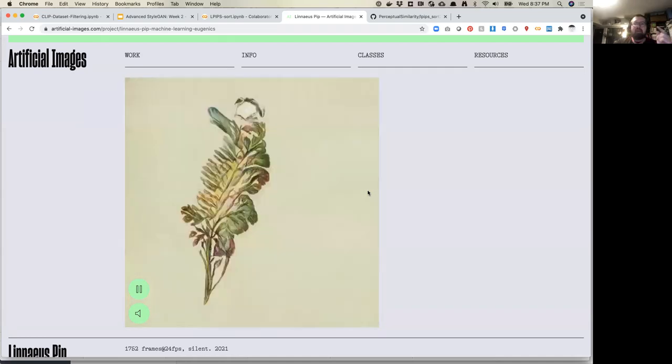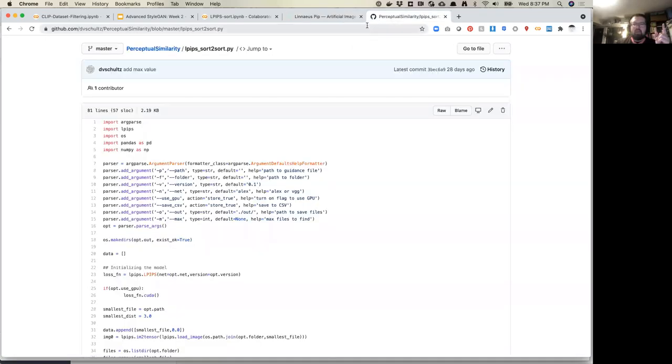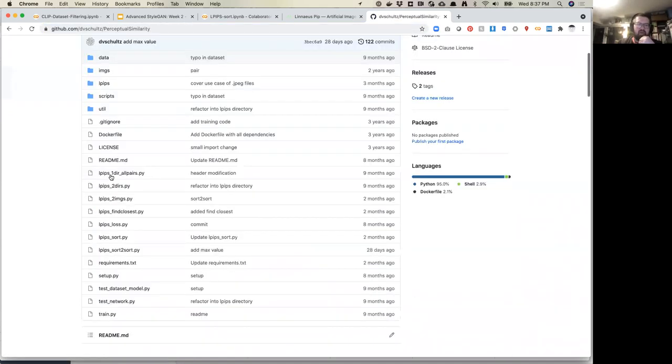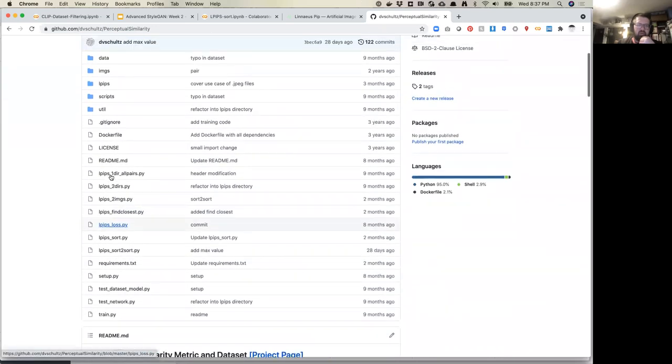So that script, if you're interested in it, is in a forked version of the perceptual similarity repo. I'll drop this here. I believe it's the sort to sort file, of course a wonderful name for a file, but this will sort your images according to this. I've got some other scripts in here too. I'm also trying to do a thing where I'm sorting video. It finds the last sequence in a video and finds the next frame in a cut, essentially to try to recombine video. If it's not here yet, it will be in the next week or two.